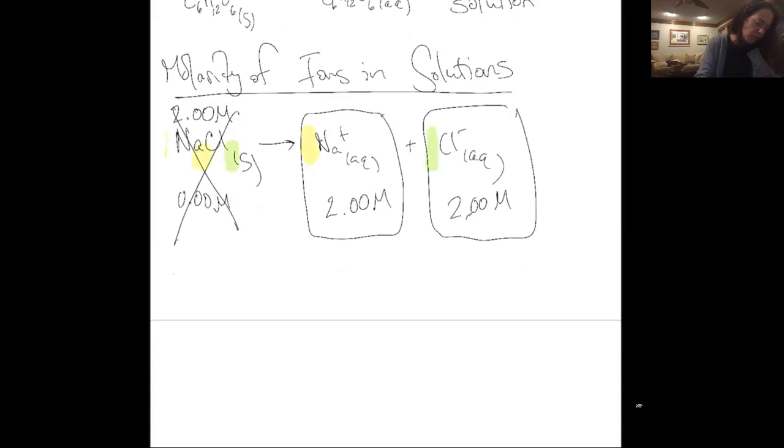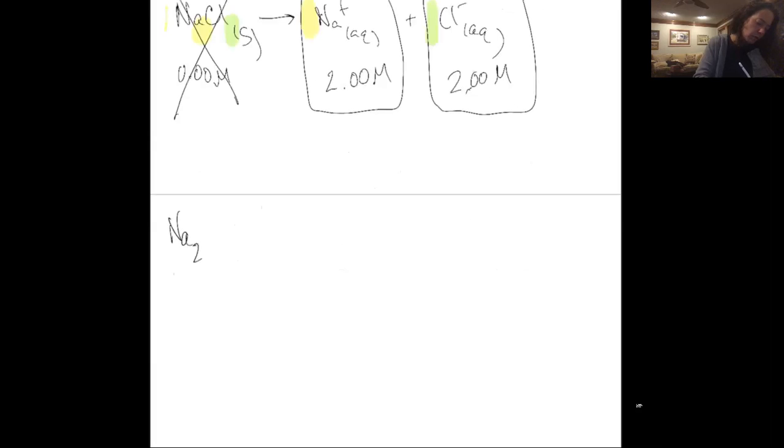Let's change the subscripts and look at what we looked at a minute ago. Sodium sulfide solid placed in water will dissociate. Now that is an S, it does not look like one. It will dissociate to produce 2 sodium ions and 1 sulfide ion, such that it's still balanced. These are the ions that will be floating around in the solution. There will be 2 sodiums for every 1 sulfide.